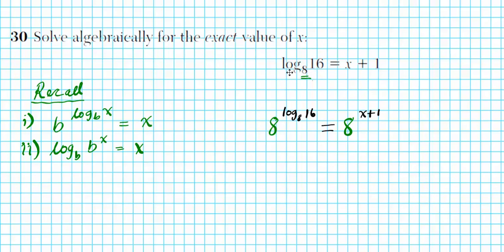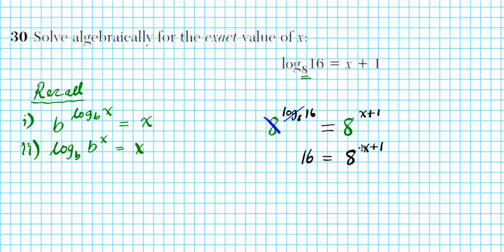Okay, so the mistake a lot of students make is that they forget to exponentiate the right side. So if you exponentiate just one side, what you're doing is changing the problem. Okay, so you don't want to do that. You want to preserve equality. On the left side, what happens? You see the first rule we went over manifesting itself here. 8 and log base 8 are inverses, so those two cancel out, and you're left with 16 is equal to 8 raised to the x plus 1.